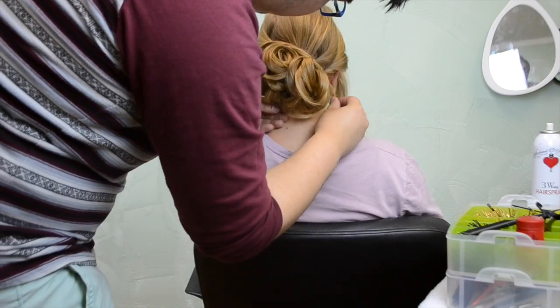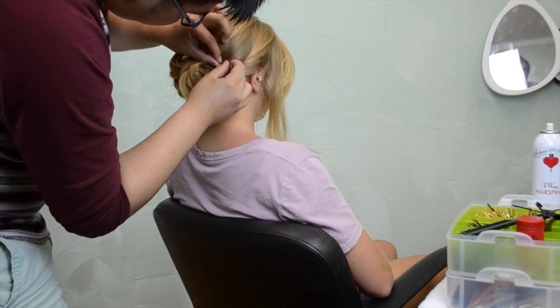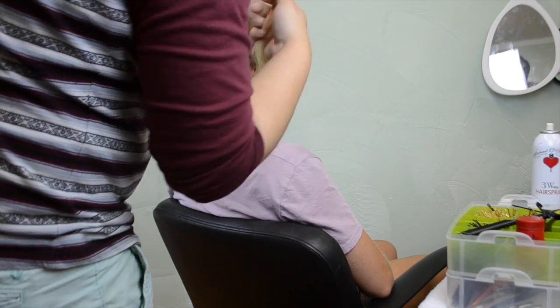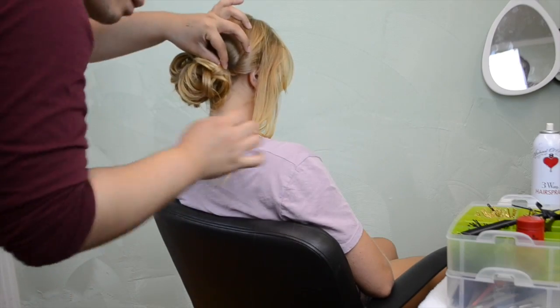I love doing this with the last few pieces of hair that I have, is bringing them across the back, right at the top. It just kind of hides your pins. It's just an easy little trick to kind of finish off that updo. So again, I'm taking the front, bringing it towards, where am I bringing this? I'm bringing this more low.